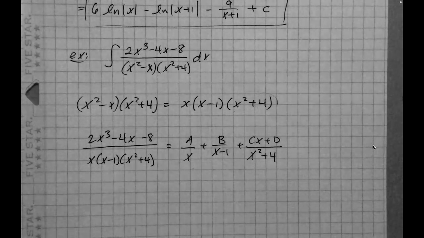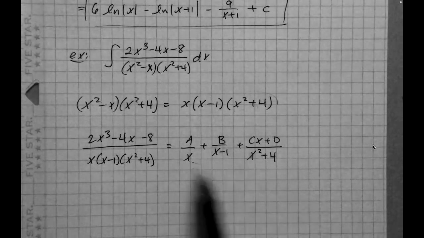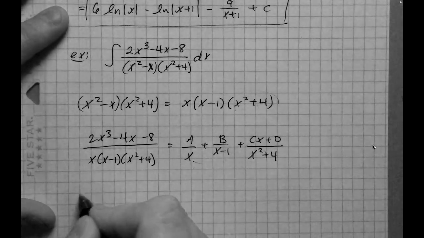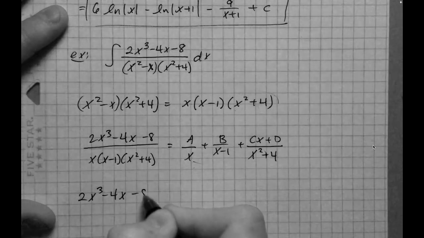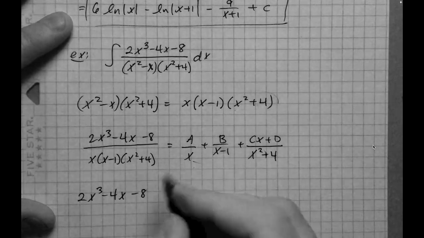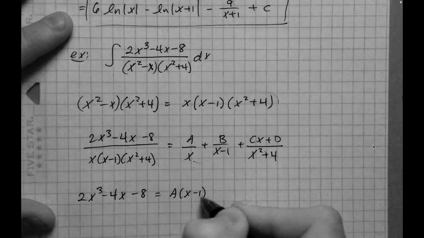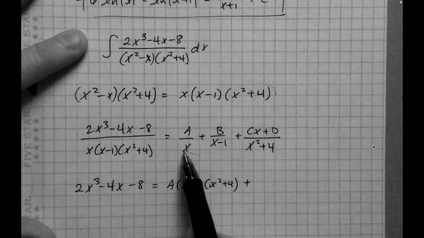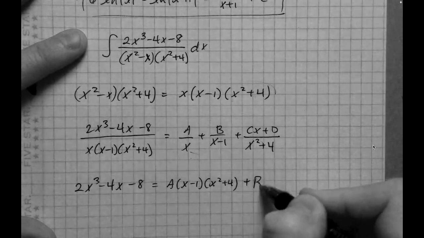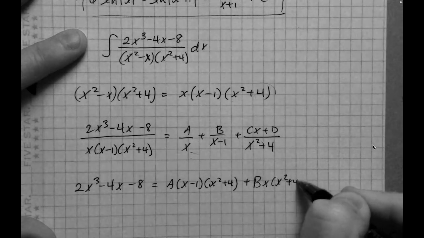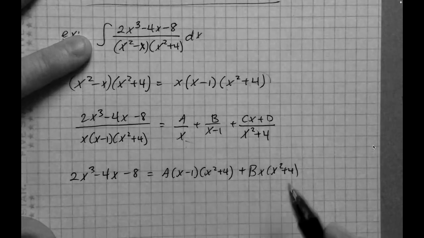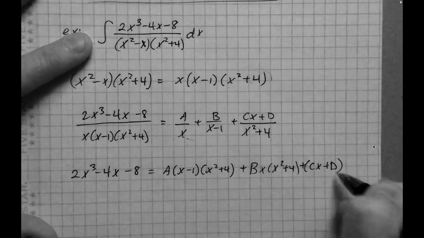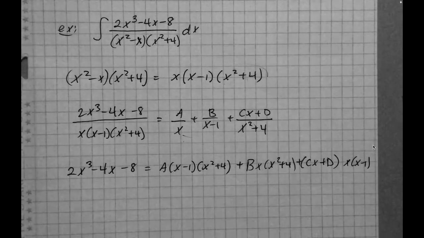And then just like before, what we basically got to do is get a common denominator on this side and that means kind of multiplying terms into the numerator. And when we do that, here's what we get. Right, so the a needs to be multiplied by both of these two, so you get a times x minus 1 times x squared plus 4. The b needs to be multiplied by x and x squared plus 4, like so. And then the c just needs these two linear ones. So okay, so it looks like that.